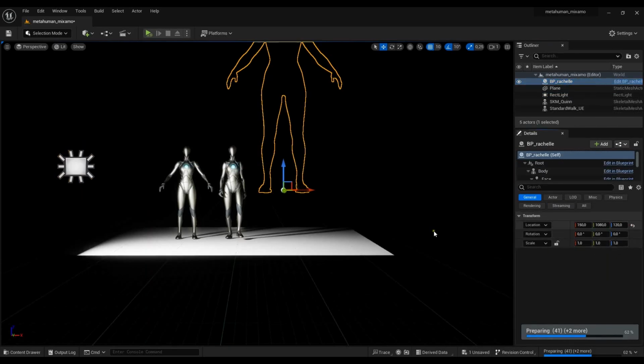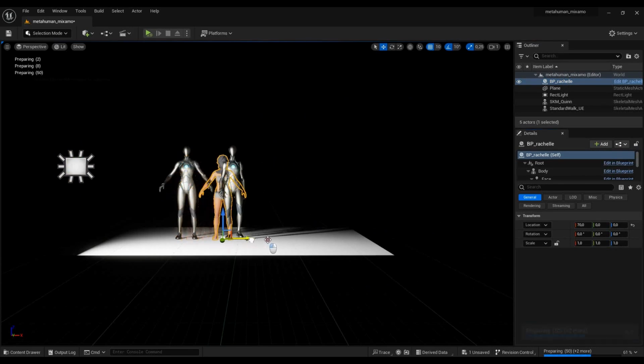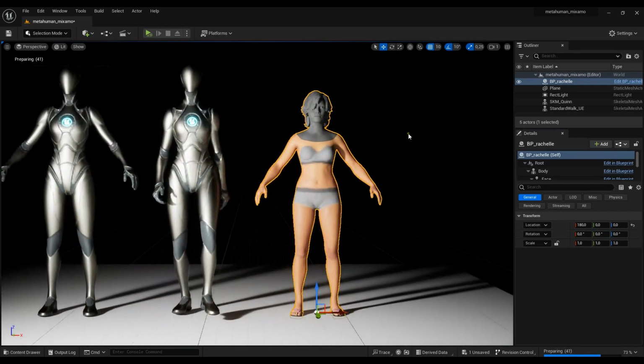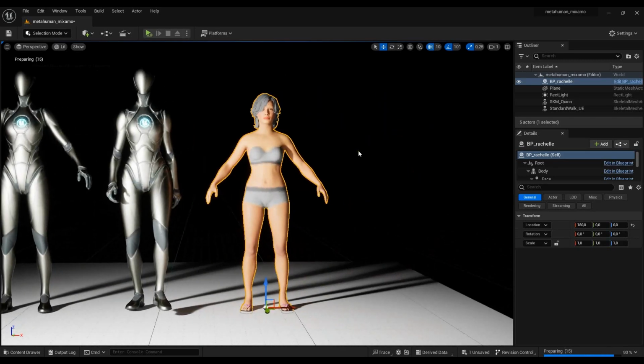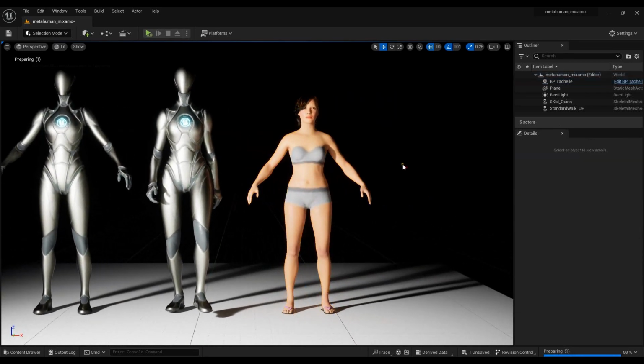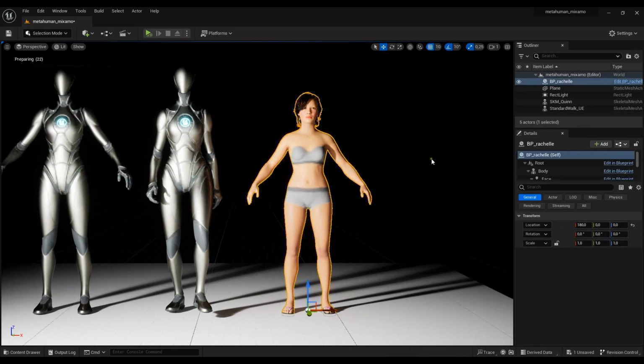Textures will load now. So our character is loaded. Save.